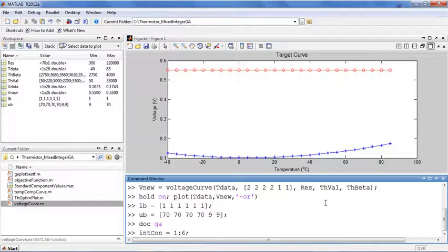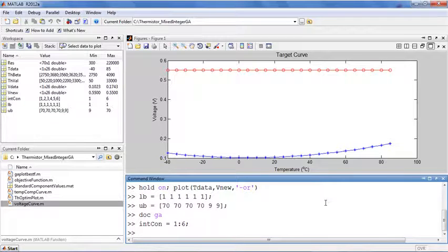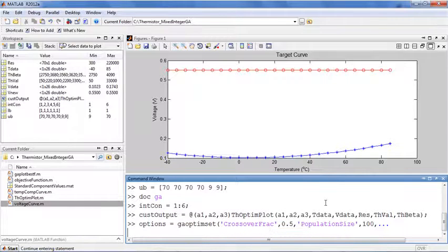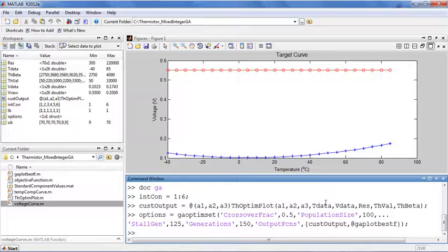I have created a custom output function in order to illustrate the progress that the optimization solver has made. We can create a function handle to the function to pass it to the optimization algorithm. The last thing we'll do is define the option structure to be used in the optimization. Through this structure, we specify parameters such as tolerances, population size, and generations. A full list of the available options can be found in the documentation for GA-OptimSet.